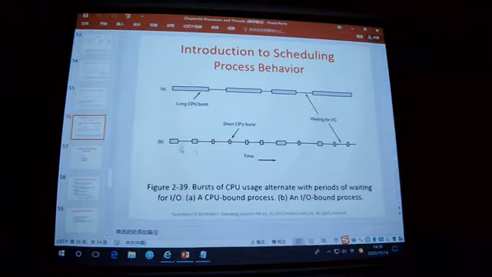The process at the bottom is an I/O bound process. From their names, maybe we can get some information. For example, a CPU bound process means that this process requires a lot of CPU time.